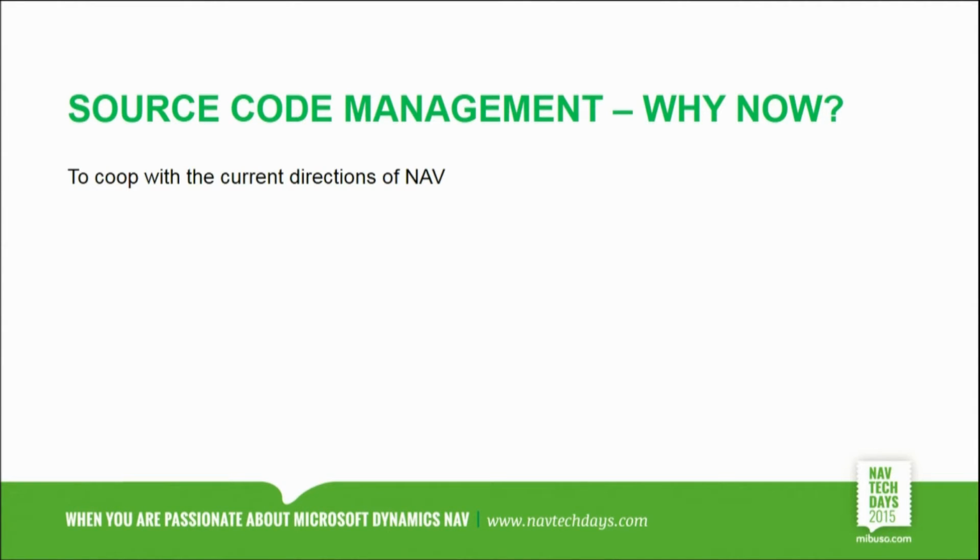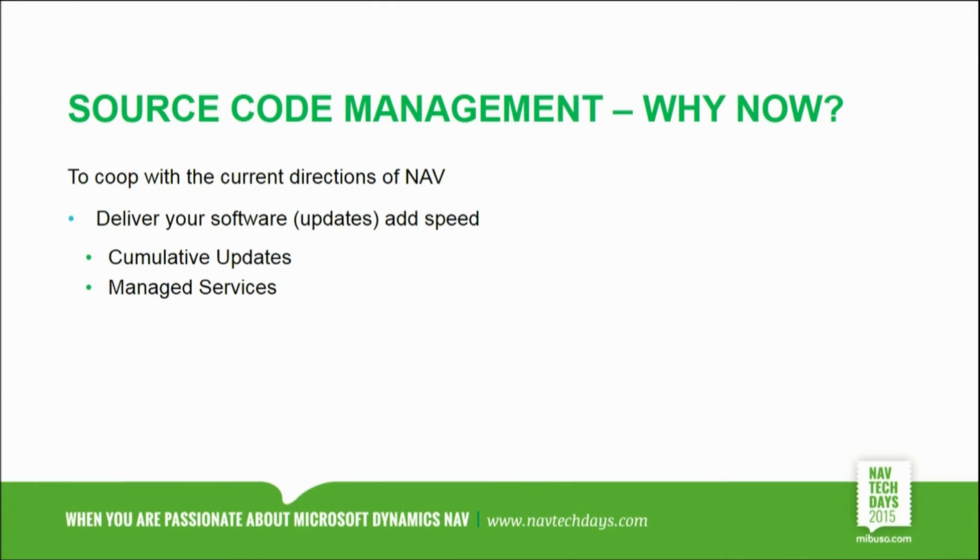However, nevertheless, how you look at it, it determines part of your development practices. Can you deliver your changes or your software on time with the speed, for example, of the cumulative updates we get? Are you able to get your add-on, your solution, upgraded after the last cumulative update before the next one? With the managed service, or the whole Azure or cloud paradigm, are you able to provide your solution to your customers on a regular basis?